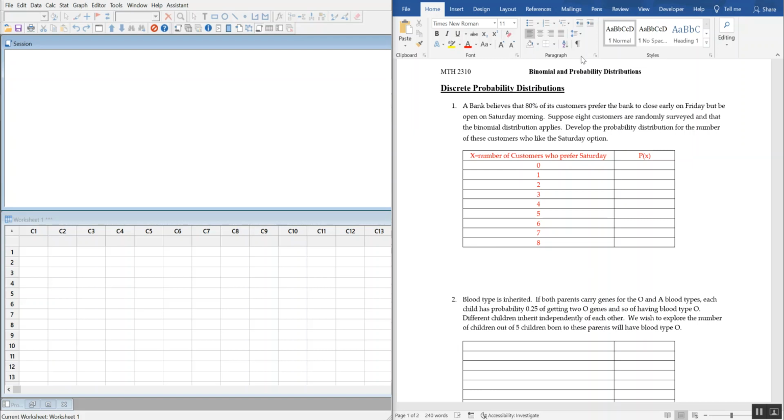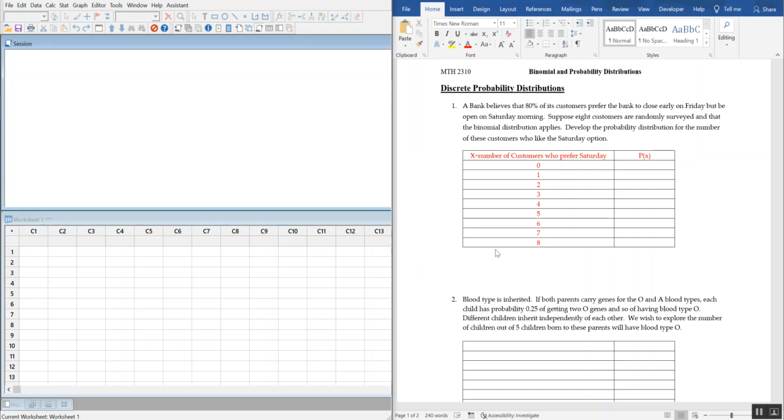So the Word document you see on the right hand side of the screen is what you find above this video as an attachment. You'll notice I have Minitab open, but there's no data this week, because we're essentially just going to be using Minitab as a calculator this week to calculate some probabilities rather than to do some stuff to data, because all we're doing is calculating probabilities.